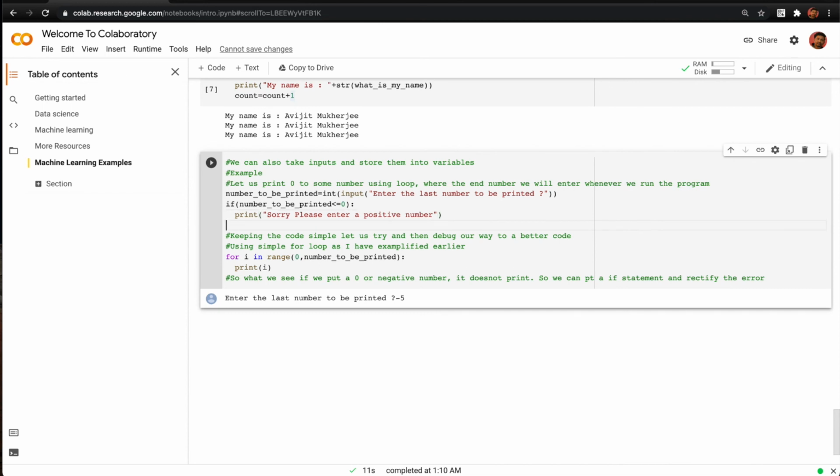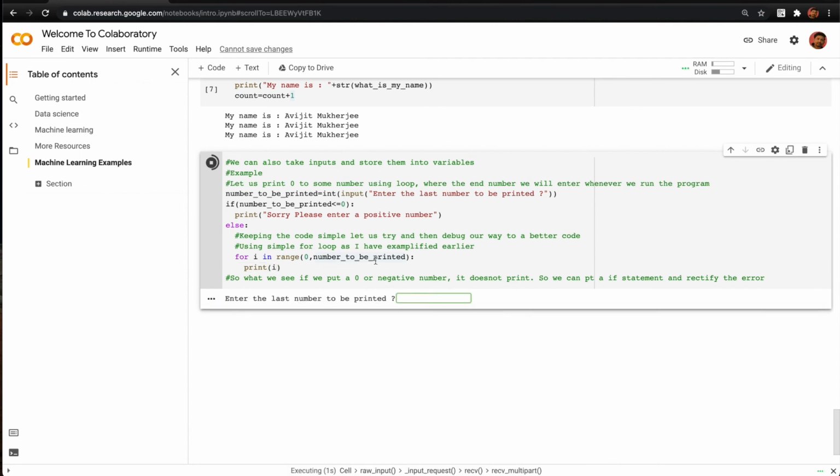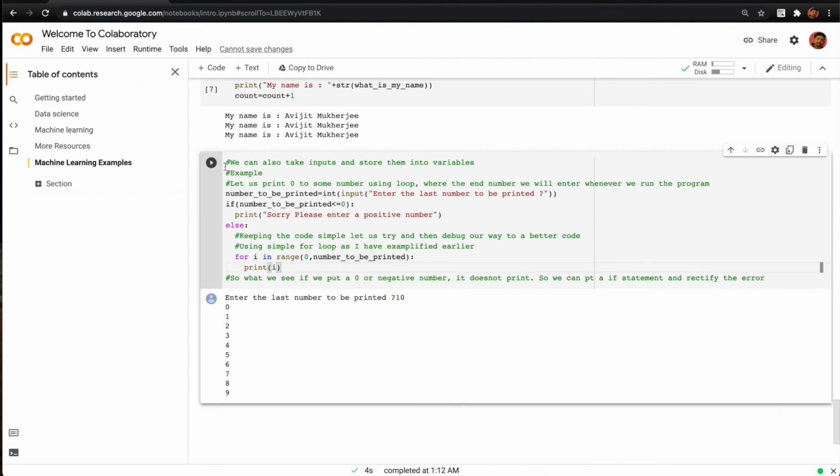And then after that we put else and we indent the previous part of the code by pressing tab. Once we do it, if we press 10, it will print the correct output. If you put -5, it will say sorry, please enter a positive number.